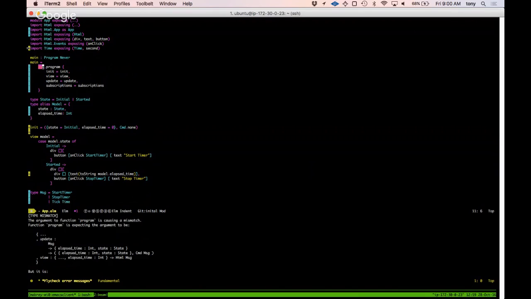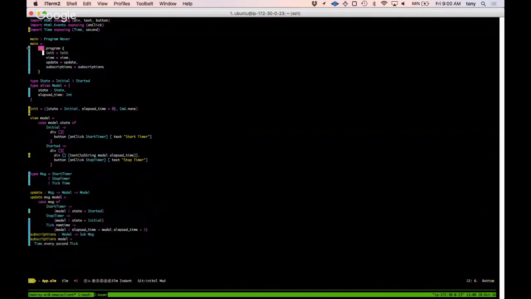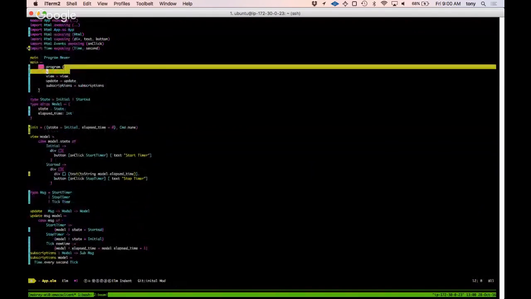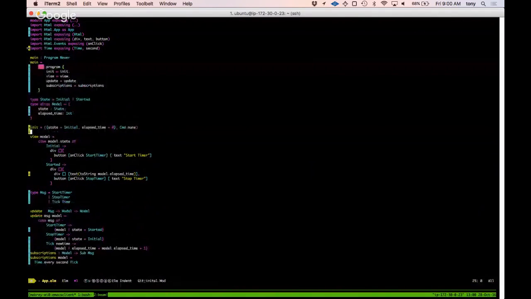Function program is expecting the argument to be update elapsed time in its state. Elapsed time message view. Oh, interesting. I think there was more to be said because it says, but it is, and then it ran off the rest of the buffer.